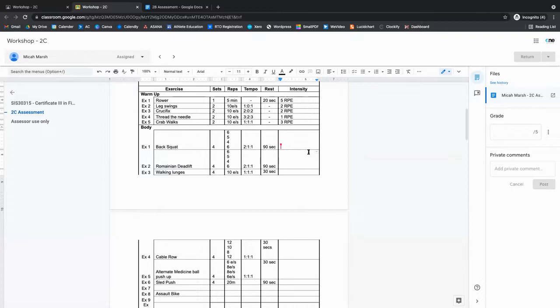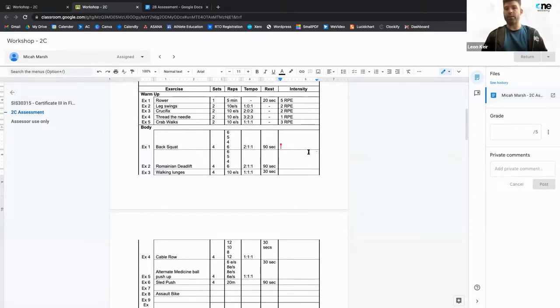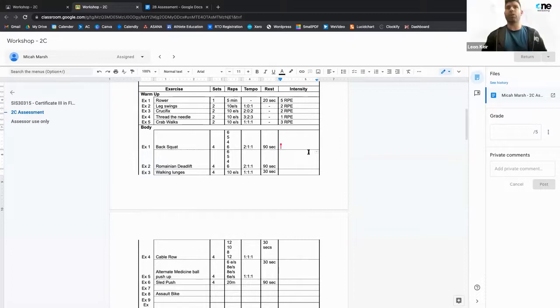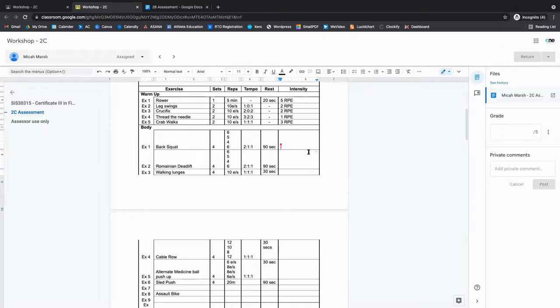So with strength, our percentage is anywhere between 75 to 90%, is what we would be at. Because our reps are going to change, we want to either increase or decrease the percentage so that it matches the reps that she's doing.